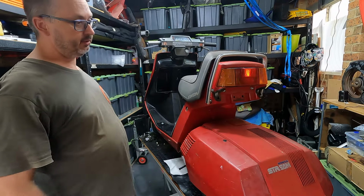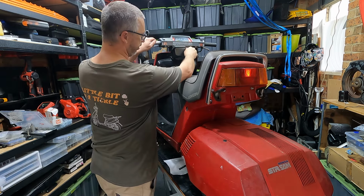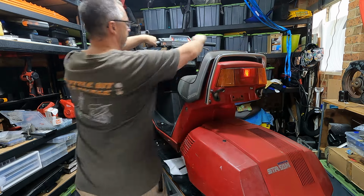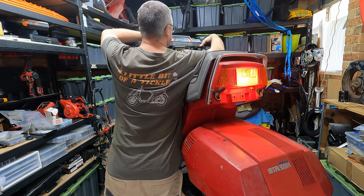Bike is back together, time to test it. Make sure all those lights in the back work as well. We've got a brake light, fantastic. Let's see how we go.